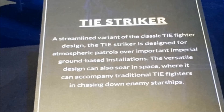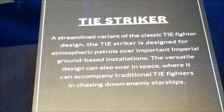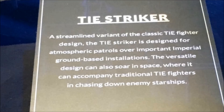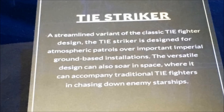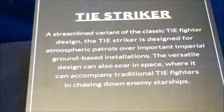I also found confirmation that the TIE Stryker is in fact capable of travelling in space, but its design purpose is for atmospheric combat. This makes a lot of sense as the Empire would logically want an alternative to using their spacefaring fighters in every atmospheric battle, where their effectiveness would be diminished. This also provides an excellent reason as to why they weren't seen at any point in the original trilogy, since no major atmospheric battles took place.